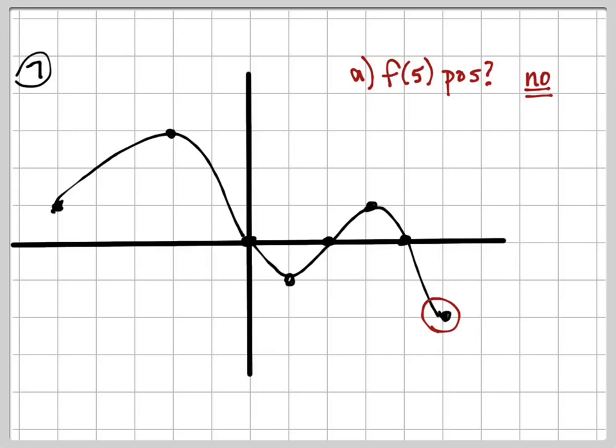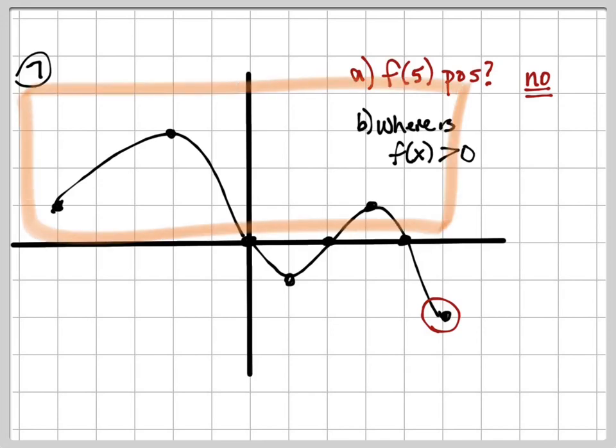It says on part B, for which values of x is f of x positive? So it's asking where. Where is f of x positive? So graphically, what does f of x mean? Y. Okay, so f of x means y values. And on a graph, visually speaking, where are y values positive? Right, the x-axis and above, actually. Not just 0, but where we've got an x-axis and above. So anything up here are positive y values. So this is asking where is y greater than or equal to 0.